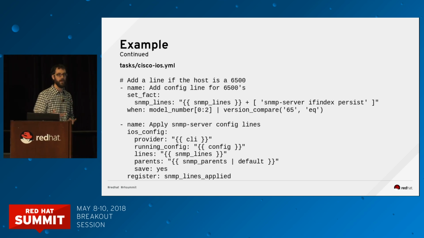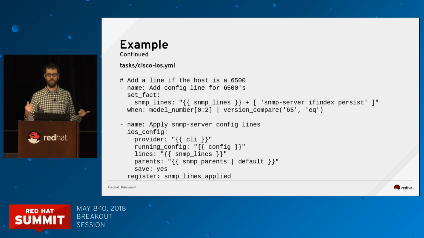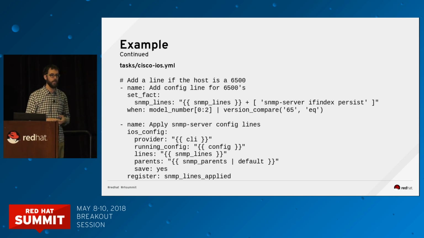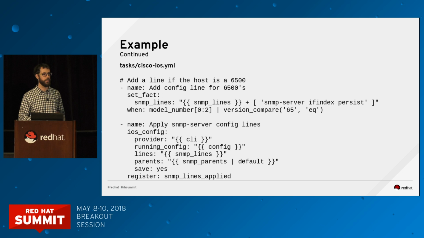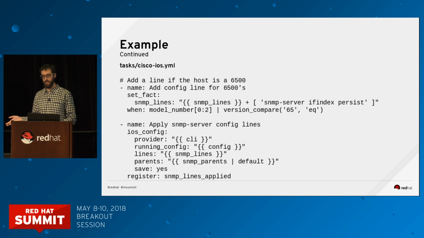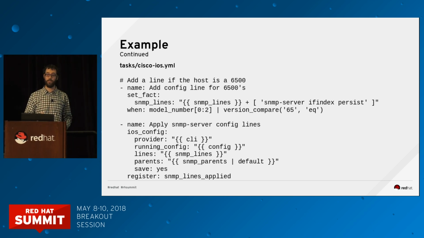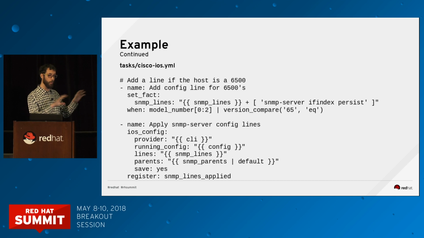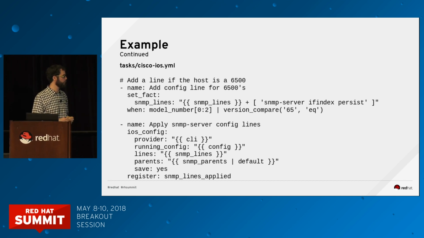The first thing here is this provider object. It's a bit different than those first examples that Landon had showed you. This is the ever so slightly older way of doing it. What we're passing in here is a dictionary called CLI that just has the username, host, password, and any authentication information that's necessary. This is still viable. The other way that his example showed uses the new connection type, which is network CLI. We were working with this before. That was an option. We again have yet to go back and refactor everything, but both are functional and both will work. The most important thing here is this next one, the running config line.